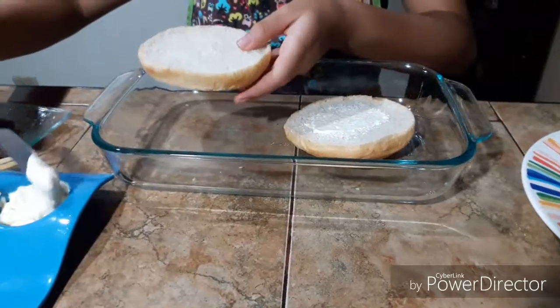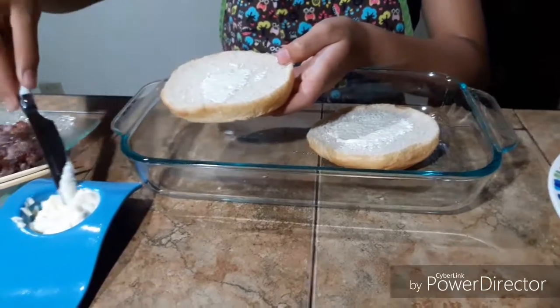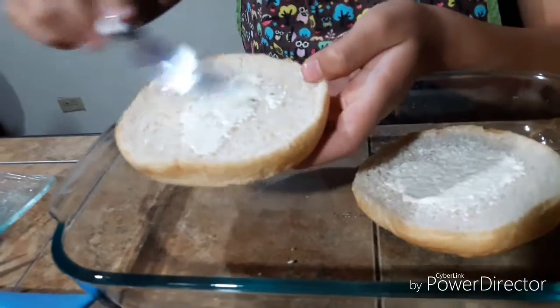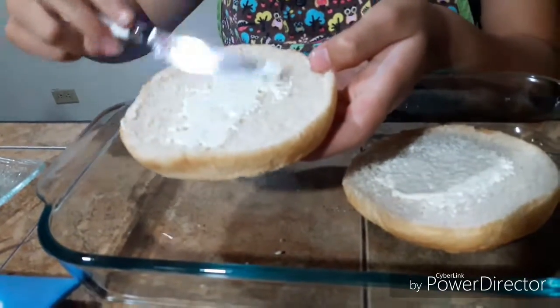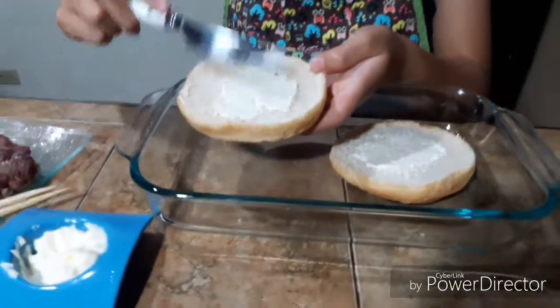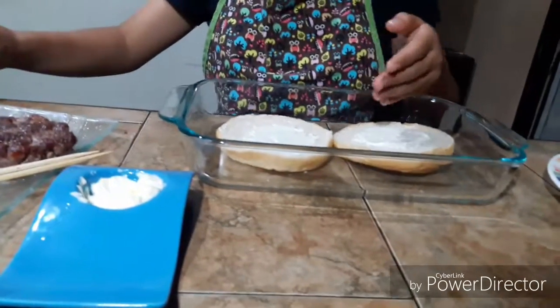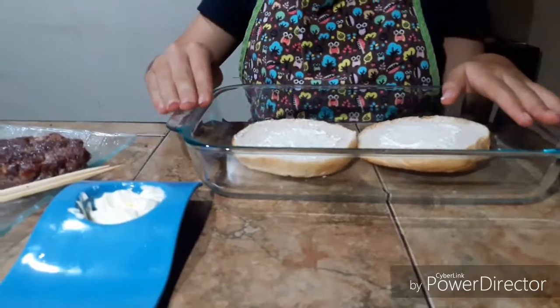We were putting together the hamburger. The ideal way is bread cut in the middle. We were placing a bit of mayonnaise. If you do not like mayonnaise, we put another dressing that you like. What you have to do is spread it.